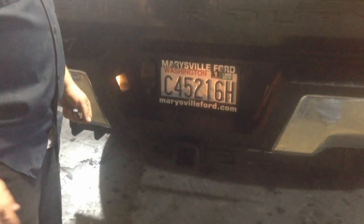So we'll go ahead and put this truck back in park. Now, hit your emergency flasher. Okay. And you'll notice that your brake lights are working normally. Okay. Turn your emergency flasher off. Okay. Just keep your parking lights on. And now we're complete with this. We'll do the reverse light. Alright.